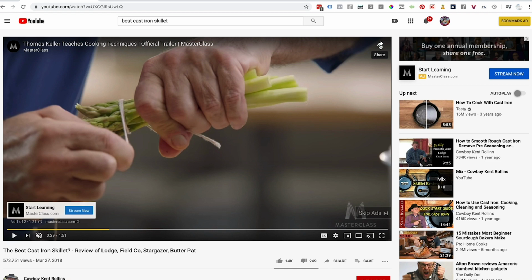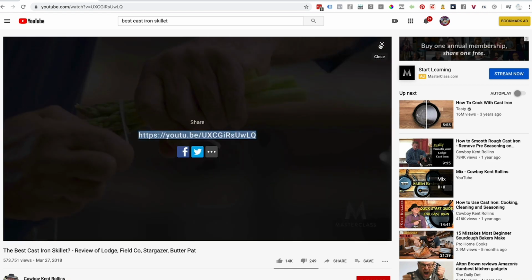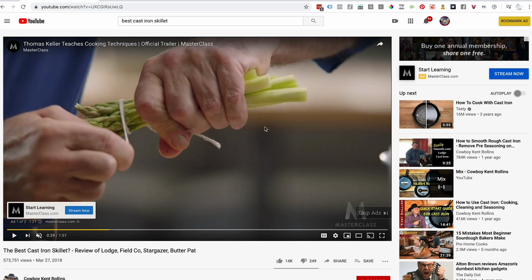Some of these in-stream ads will have this little arrow up top and you can click share. It'll give you that URL and you can send that ad to other people. Not all of them are like that. I believe it's only the public videos that are like that. So the unlisted ones won't show that, but that is a thing that you can check out as well, and you can share that, send it to people. Like I said, if you do click skip ad, it goes ahead and skips the ad, and the advertiser does not pay. So those are skippable in-stream ads.